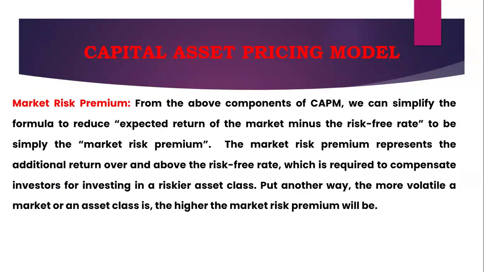So always the expected return of the market is more than the risk-free rate, because any rational investor is going to expect more return than the risk-free rate of return. So the market risk premium represents the additional return over and above the risk-free rate, which is required to compensate investors for investing in a riskier asset class. In another way, the more volatile the market or an asset class is, the higher the market risk premium will be.